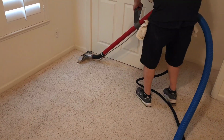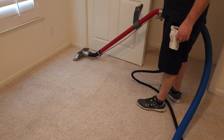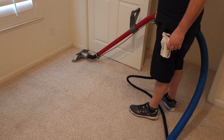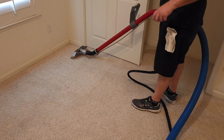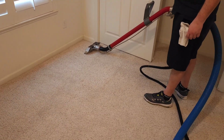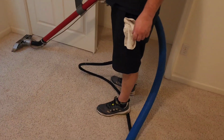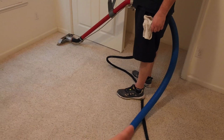So your edges are always going to be sometimes a little more difficult. So what you just did is great, because you came back to that corner a little bit. Hit it harder. Yeah, so that's perfect doing that. But you can remember, because it's empty, you have the full space to do, you know, 3 to 4 feet.